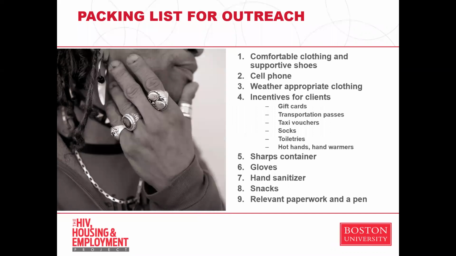When you're out in the community, obviously you don't have your office with you, so you need to think ahead about what you need to bring. Some things that we constantly bring: comfortable clothing and shoes. Please bring a cell phone so that you can communicate with your team, and also for your client. If you get out there and your client is there and you need to make a follow-up phone call to their probation officer, you can accomplish that in the community. But 2, if something comes up, you're going to need to call your team and let them know you need support out there. Obviously, weather appropriate clothing.